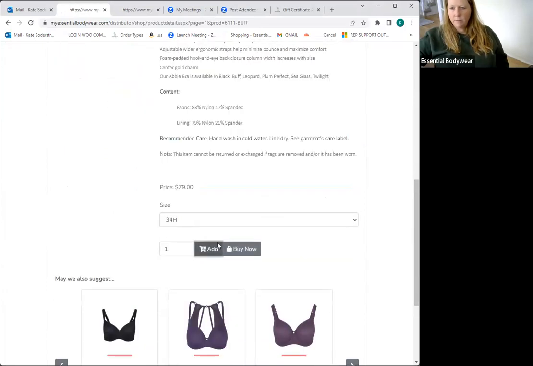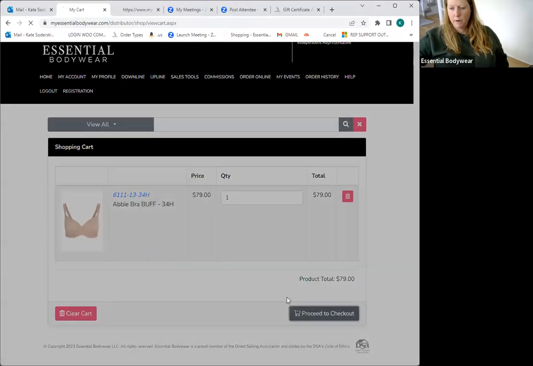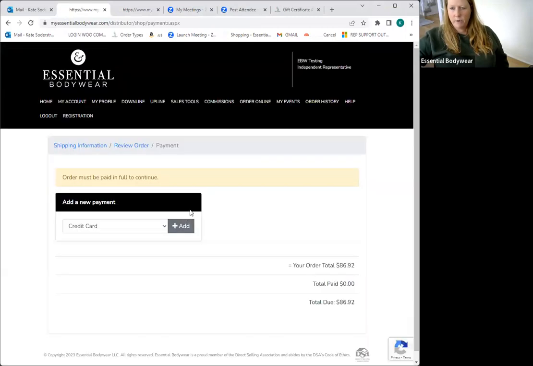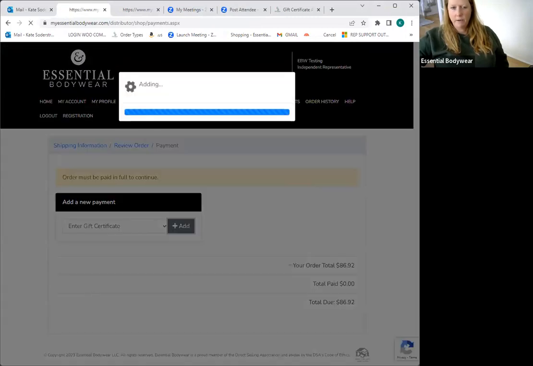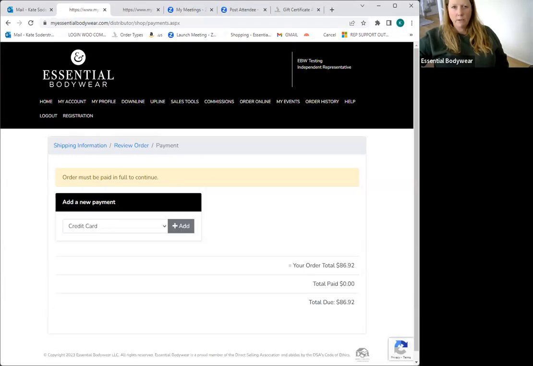So you have a customer, and you only wanted to give her a partial portion of your $100, which I saw was a concern that some of you had. So I just go in here, I enter the gift certificate, and I have the ability to enter the amount. So it's only when you're placing the order for your customer that you're going to have to give her the exact amount. There's no work around it.